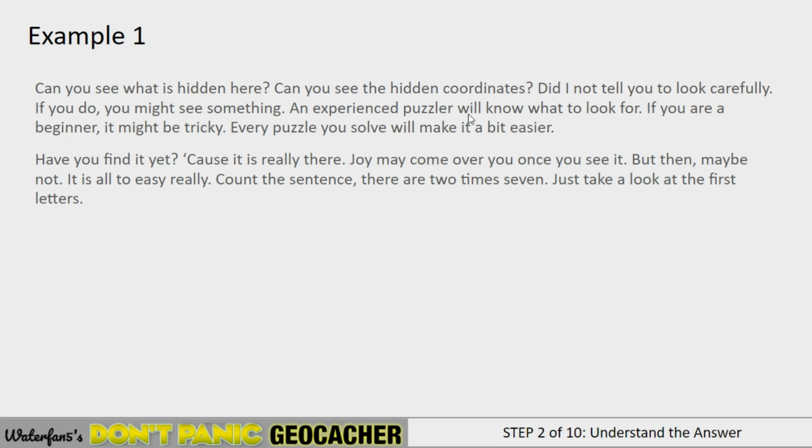Okay, is there something that I see 7 of? So let's count the number of sentences. 1, 2, 3, 4, 5, 6, 7. That looks pretty good. The top part has 7. The bottom also has 7. I'm probably onto something that every sentence maybe represents a number. 1, 2, 3, 4, 5, 6, 7.